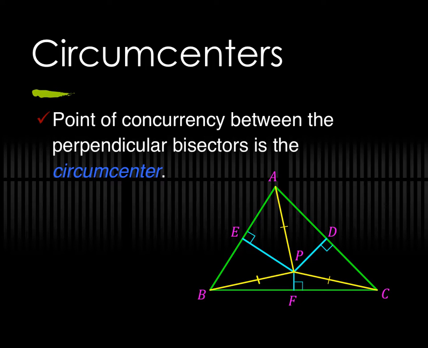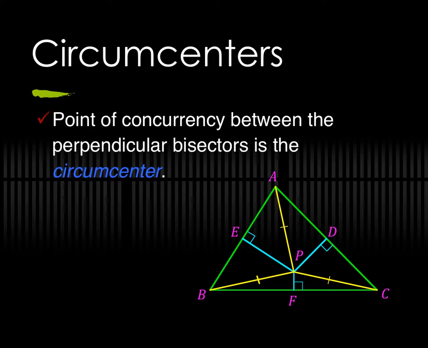Okay? Then I come over to the side AC, and I did the same thing. I drew the perpendicular bisector, which is the blue segment. It would be a line, but again, I just did the segment. Then did the same thing for BC. A weird thing happens. When you draw all three perpendicular bisectors of a triangle, they will always meet at a point, and that point is called the circumcenter.